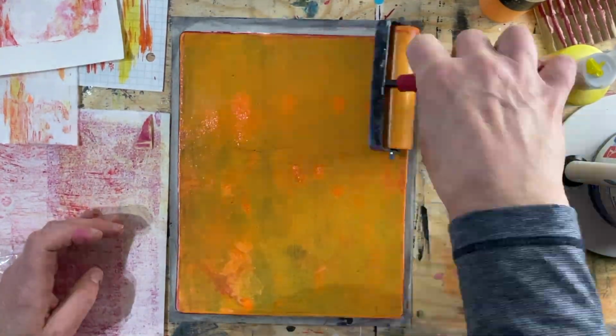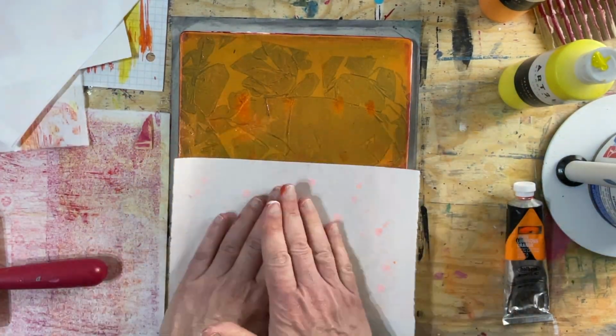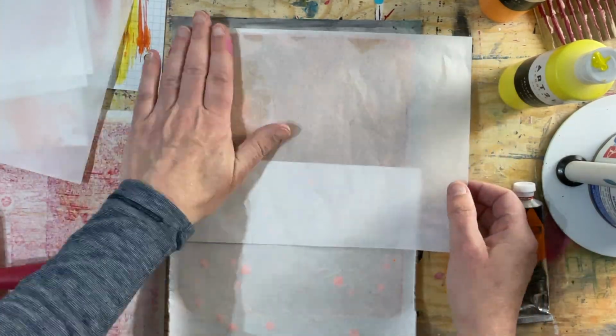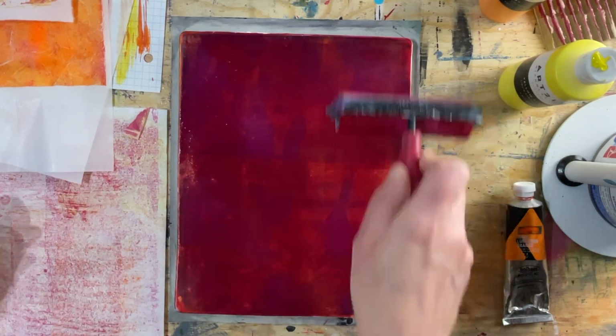Again, coming back in with more dots for those colors, and this time I took a piece of saran wrap and just crunched it up and lifted some of the paint off, and it kind of gave a very interesting marbled look to the papers.